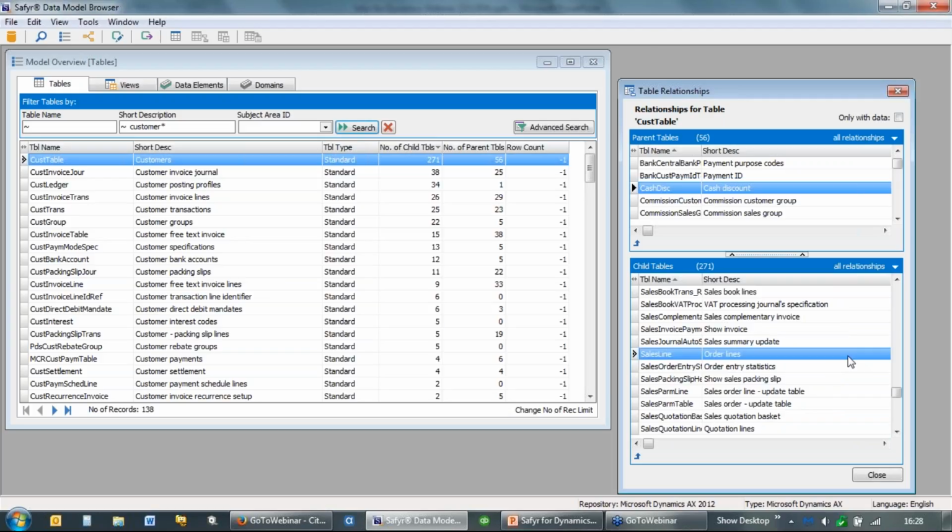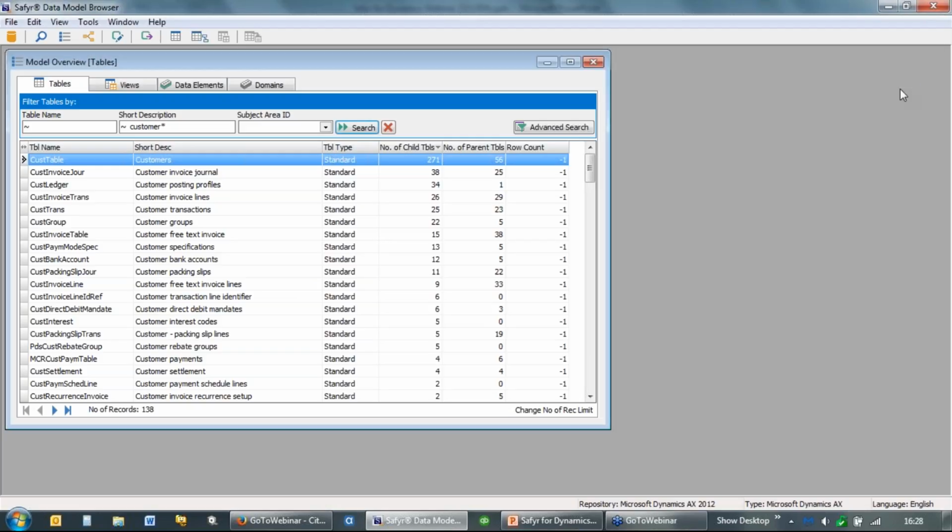So you imagine if you are entering a sales order, you're going to have to tell it which customer that particular order is for. So now it looks like, if I was trying to scope the customer area of Dynamics, I found an important table.